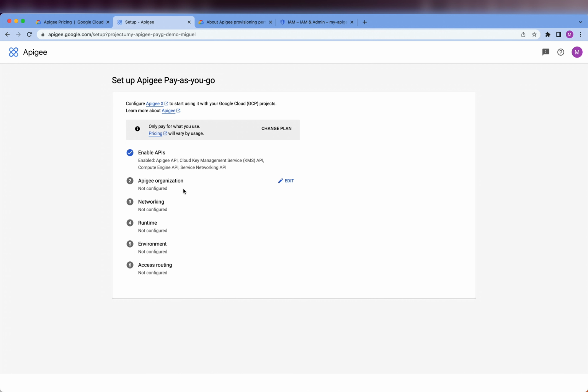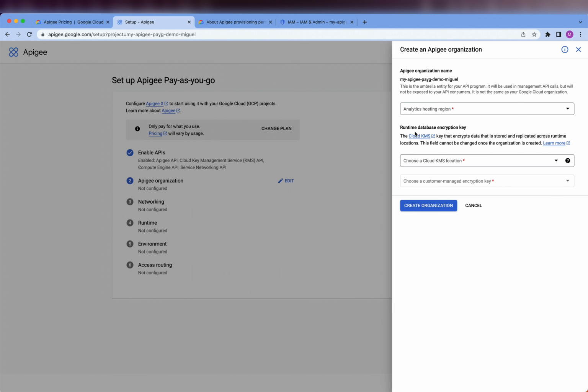Step number 2 is the creation of the Apigee organization. And what this does behind the scenes, it really just spins up the Apigee control plane. So once we have an Apigee organization created, we can actually go to the control plane and play around and create some stuff like proxies. Even though we cannot deploy them at that time, we can still create those things. So anything that does not require the runtime but only needs a control plane, you'll be able to do after the organization has been created.